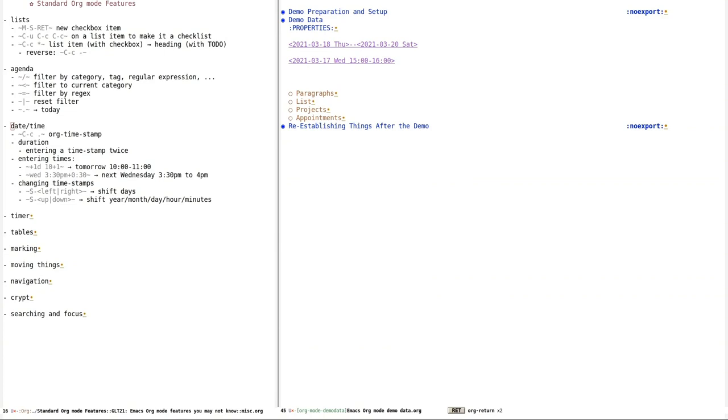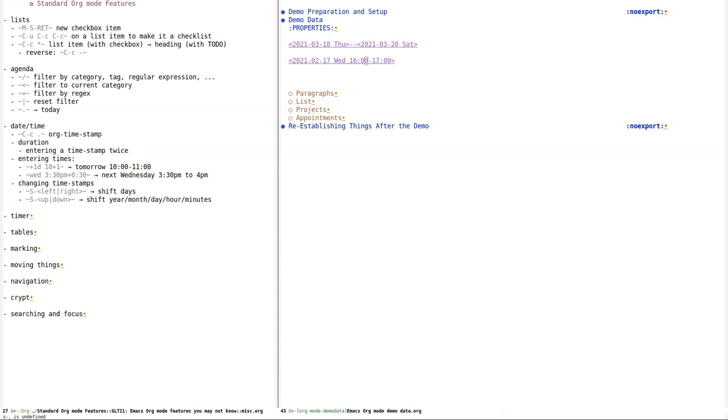If you are unfamiliar with modifying timestamps, for example with shift up and down for each of those numbers, you should definitely learn how to use this. It's quite handy, for example, for moving or rescheduling appointments, something like that. You can shift days, you can shift year, month, day, hour, minutes. Minutes in 5 minute steps at least. I'm using this all the time if things get moved on my agenda or in my daily life.